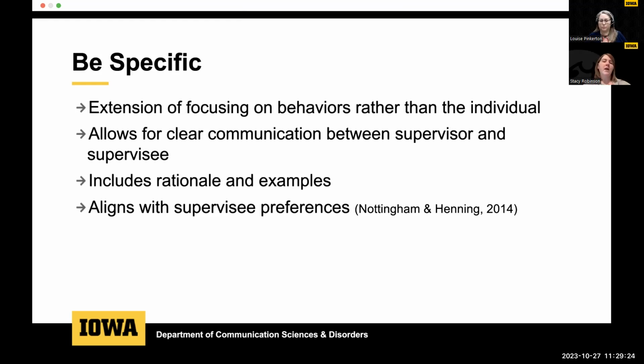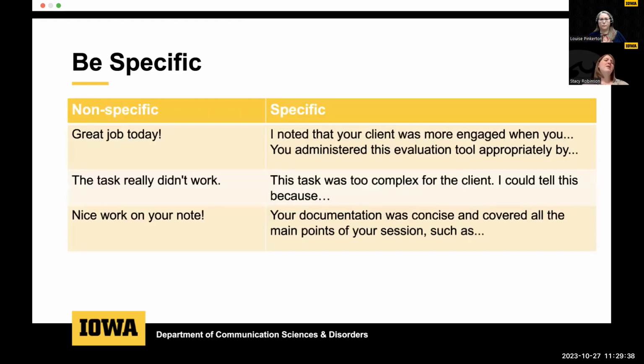And then specificity also really aligns with supervisee preferences. So we know from different studies that supervisees really appreciate it when supervisors can be highly specific in the feedback they give. So just as some examples, rather than just saying something like, great job today, you can be more specific. You can say, I noted that your client was more engaged when you did this. Or for your supervising and evaluation, you could say you administered this evaluation tool appropriately by whatever action they took that was appropriate.